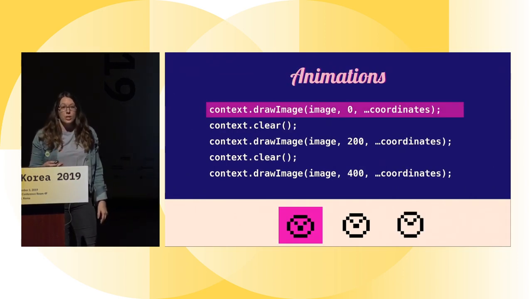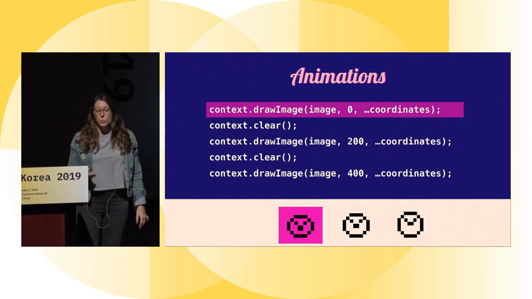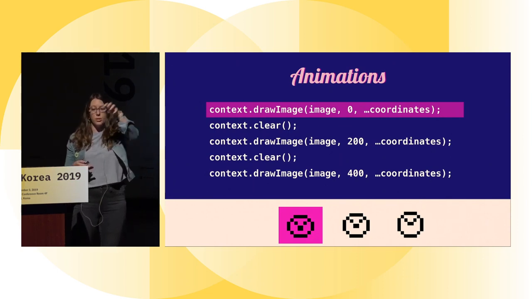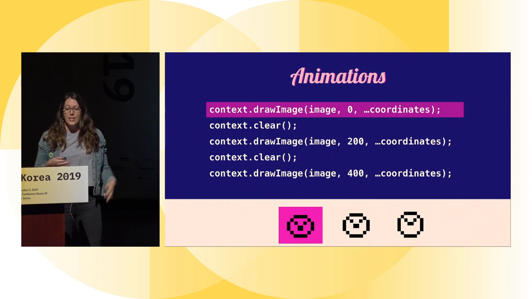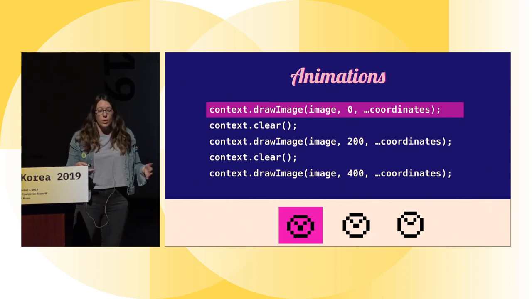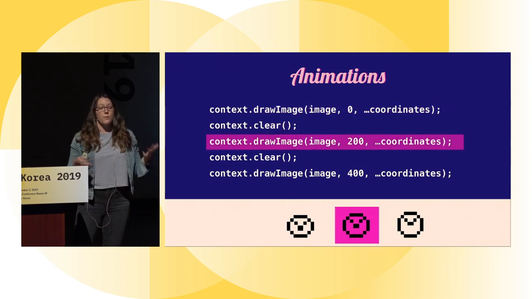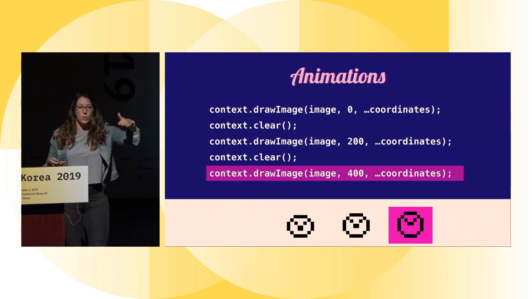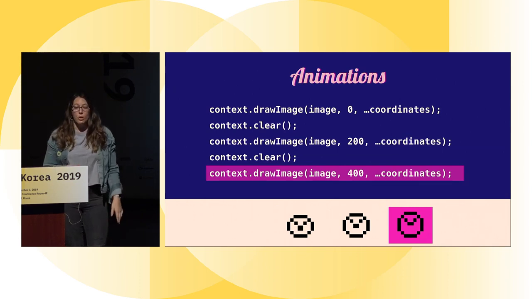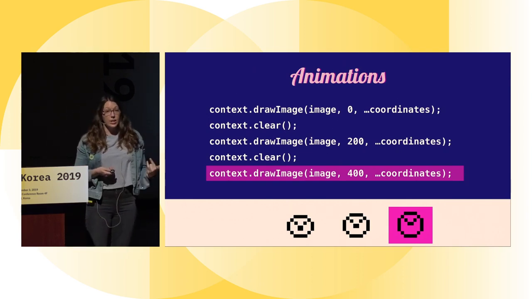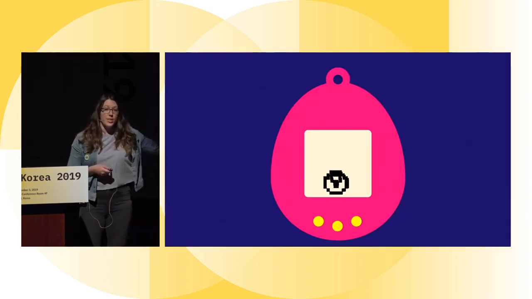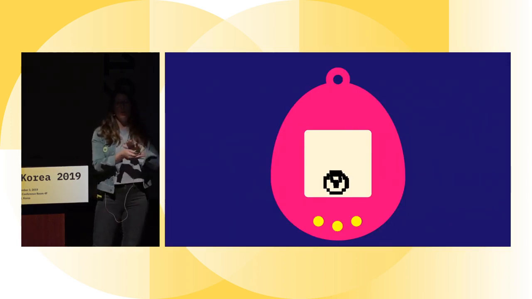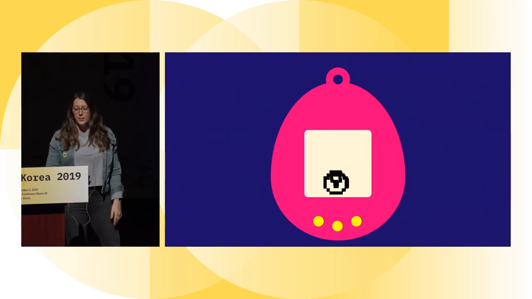And then for the animations in the game, I decided I wanted to use a sprite sheet. So below is the sprite to bounce the Tamagotchi. So if you go 1, 2, 3, it'll go up. So if I need to animate this, I need to draw it at 0, and then 200, and then 400 pixels. So that's going to bounce the Tamagotchi up. And then I would do those coordinates the opposite way to go down. Now, you'll also notice that I'm using context.clear between the drawings, and that is to avoid this situation. So if you don't clear between your drawings, they just draw right on top of each other. So you always draw and then clear.